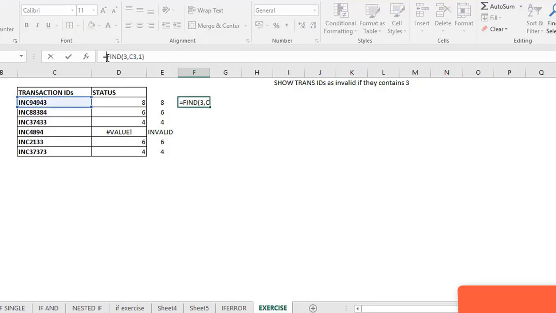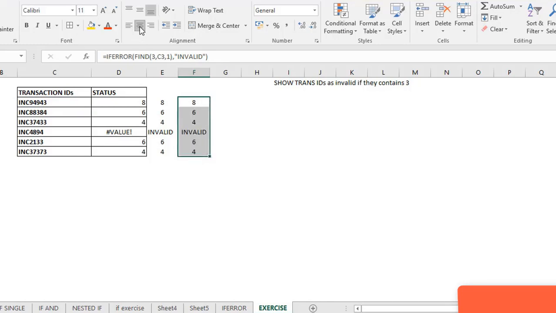So you can say IFERROR, start the bracket, in the value now the formula will come, and in the value if error we will have invalid. Simple.